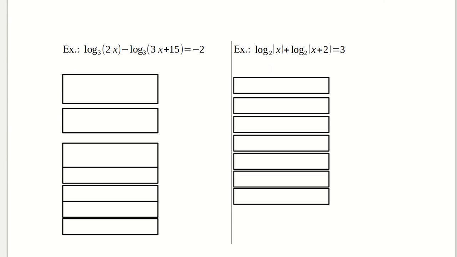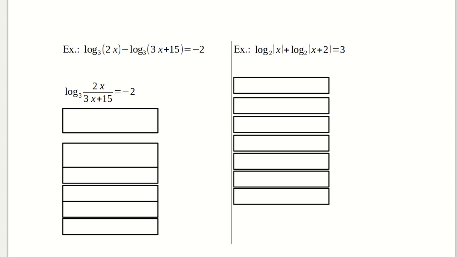Okay, some more of these logarithmic equations. Looks like there are no coefficients and the bases are the same. So we're going to see that we have subtraction. That subtraction is going to give us a quotient. So we'll translate the difference of logs into the log of the quotient. And then we can translate this.